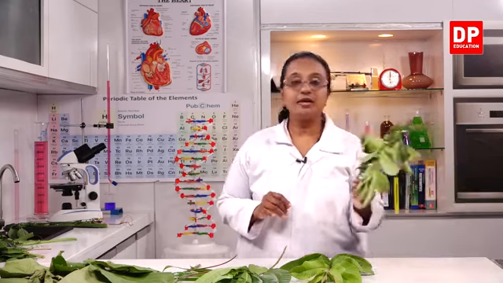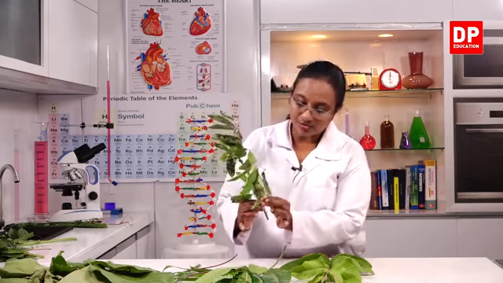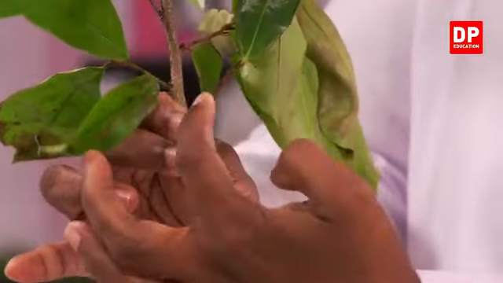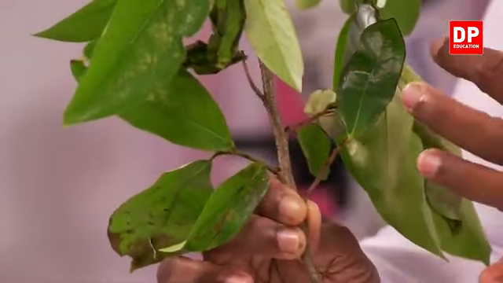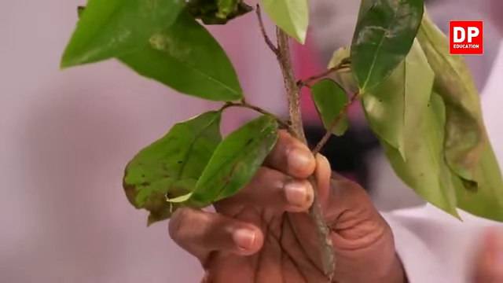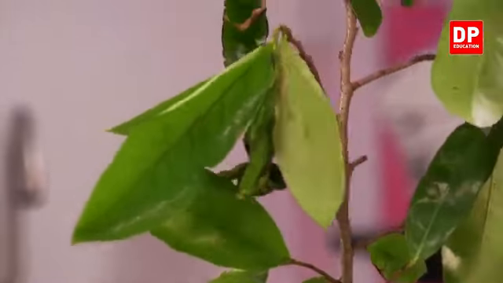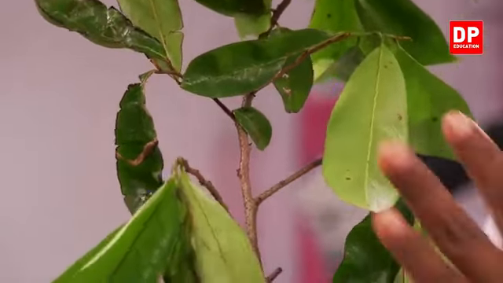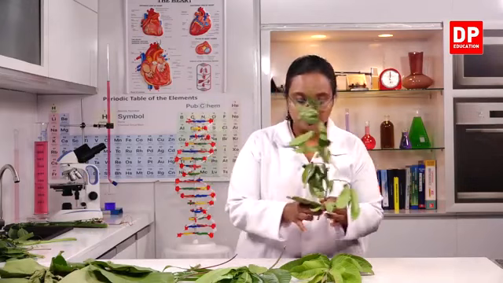Now if I take this particular leaf, here you can see one leaf comes from here, the other leaf from here, again another one here. So if you take these 2 leaves, this one is in the middle. So that is an alternate arrangement. They are on either side of the stem and they are arranged alternately. Here also it's visible to you. One here, the other one here. Alternate leaf arrangement, so that all the leaves are exposed to sunlight efficiently.